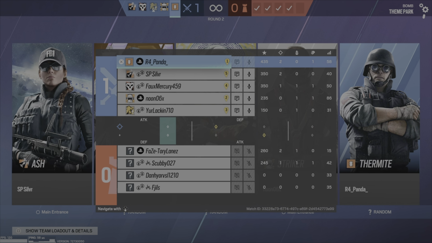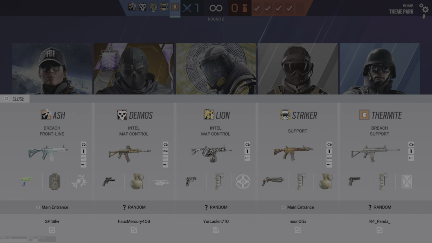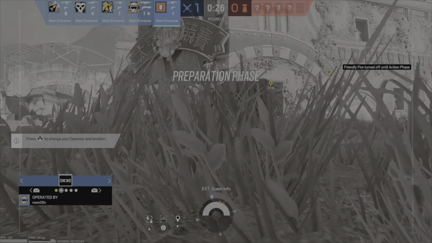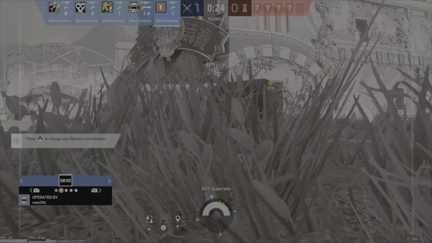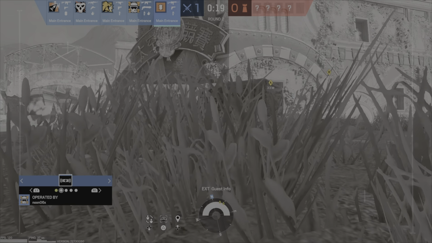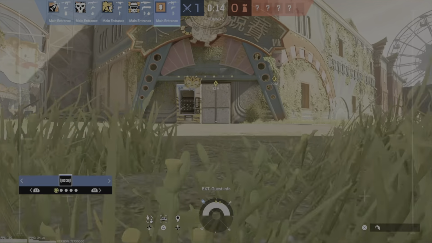Oh, got another leg spike. Well, let's see what they got. Is that an assault rifle for Lion, or is that like a submachine gun? I don't know Lion's gear too much. I can't move. Hello? Game? There we go.